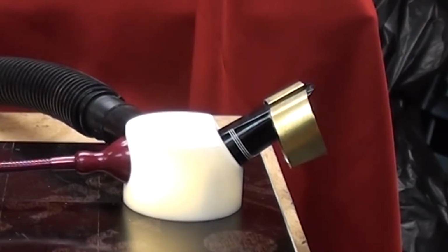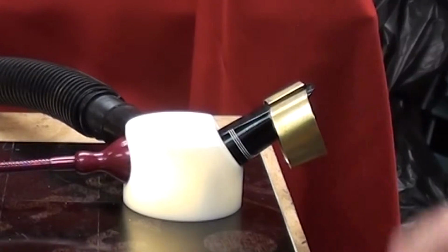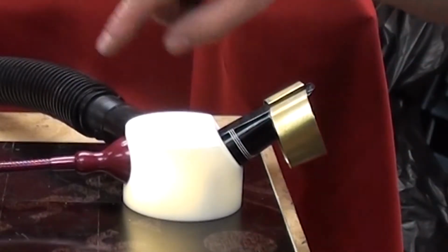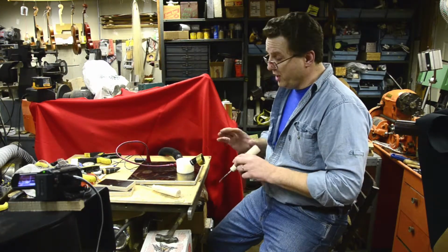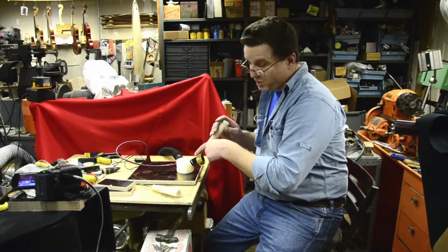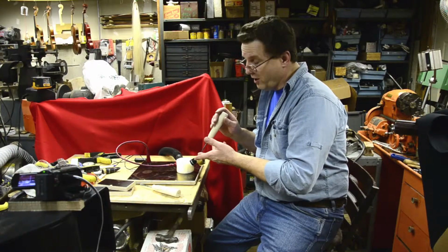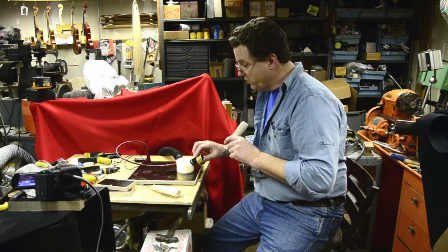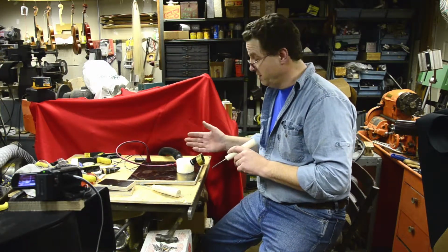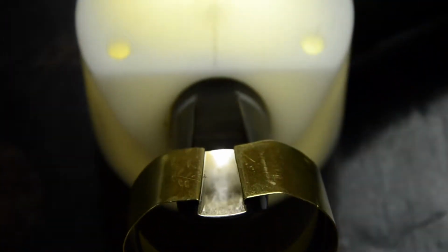The other thing that I added to this was, I remember you always having to take the mouthpiece off when it was too dusty and shaking it off on your air cleaner. What I did is I incorporated a vacuum cleaner with a foot switch down over here. Once you scrape and it's too much dust in there, just hit it once and all the dust is gone and you can continue working without disrupting the whole process. It's quick, it's simple, and it's clean. So right now the light is coming straight through, so I see all the shadows in there.